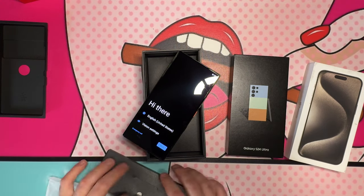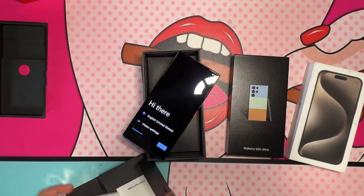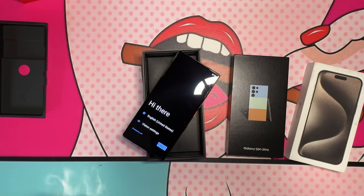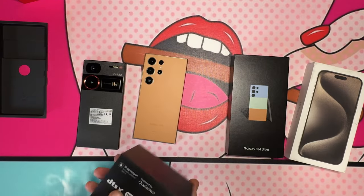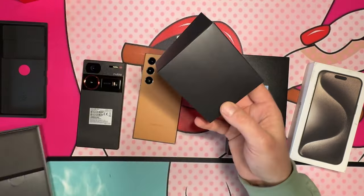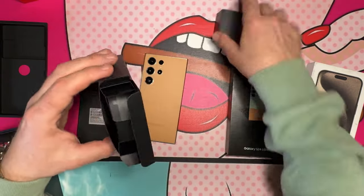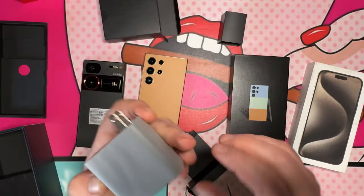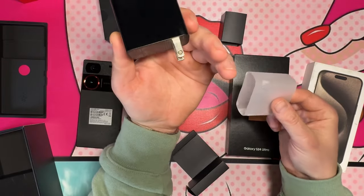But you get a case. You get a free case in the box, all right? You get all your books, okay? All that. Whatever. How we get another box. You get boxes of goods here, okay? There's your charging brick. You get a big old charging brick.